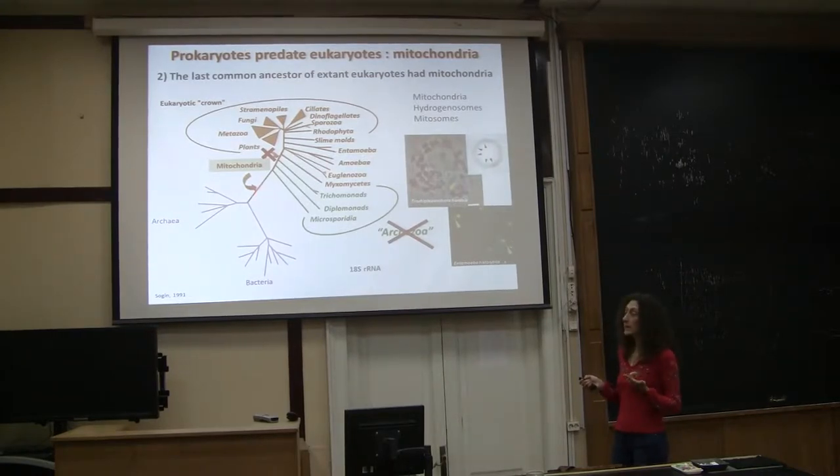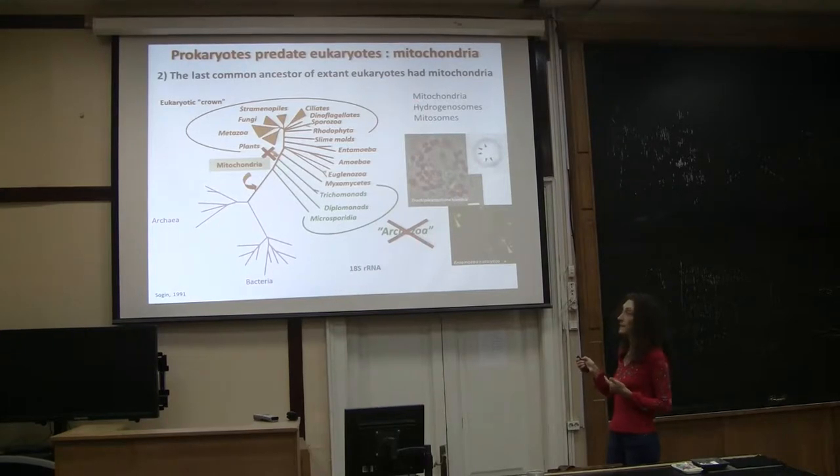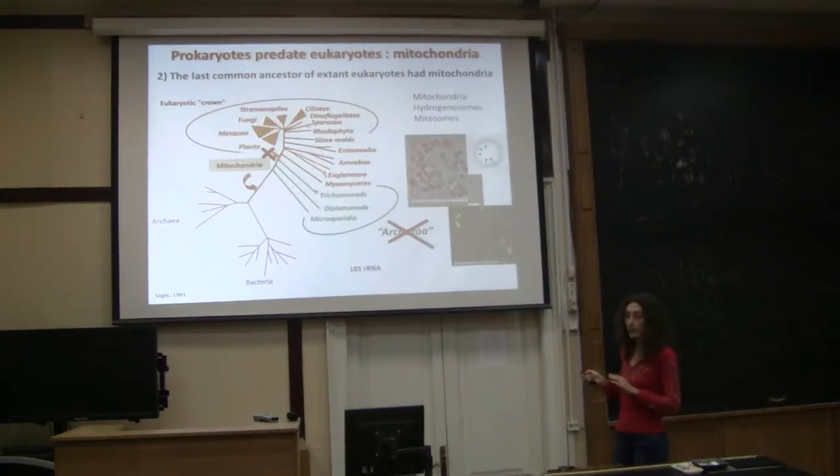And there was increasing evidence that, for instance, the anaerobic protists in these groups that had hydrogenosomes, in reality these hydrogenosomes were just derivatives of mitochondria. So hydrogenosomes are organelles that ferment and liberate hydrogen in some anaerobic protists. So these kinds of organelles could be linked phylogenetically to mitochondria.